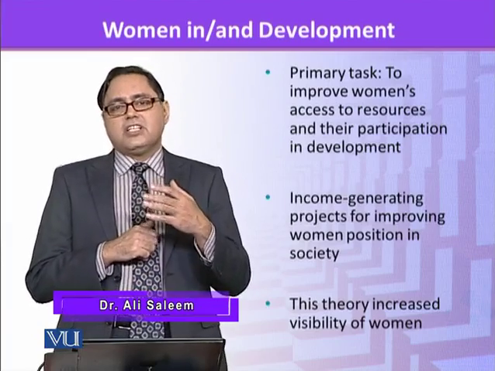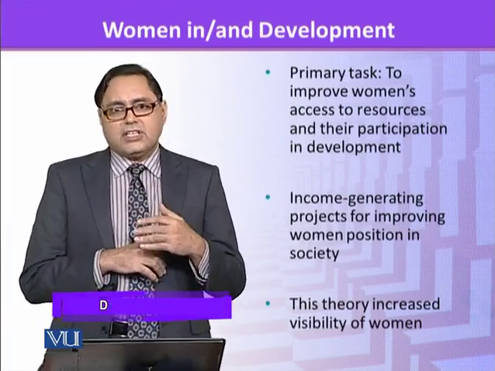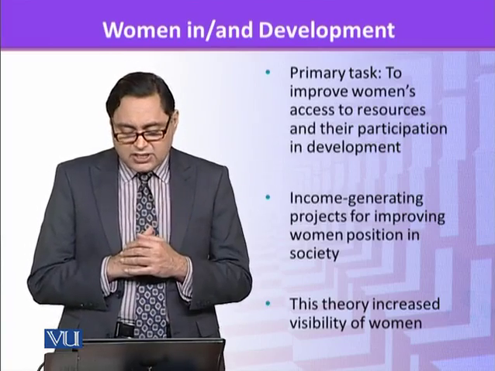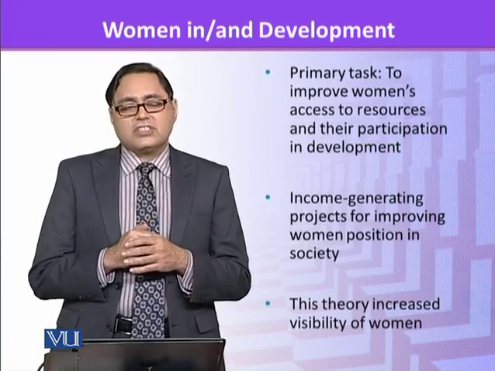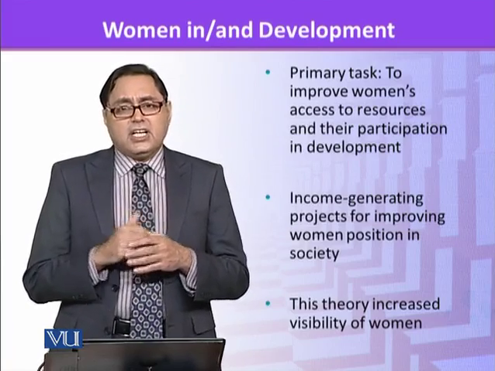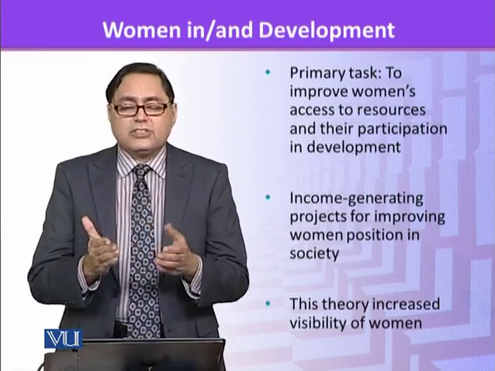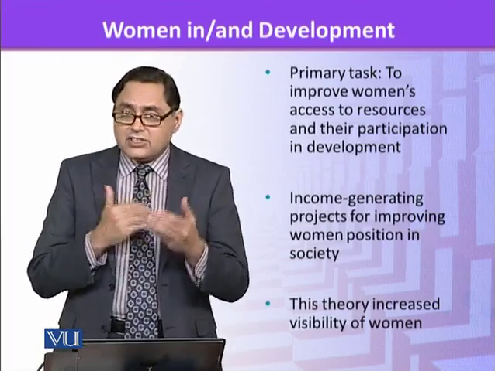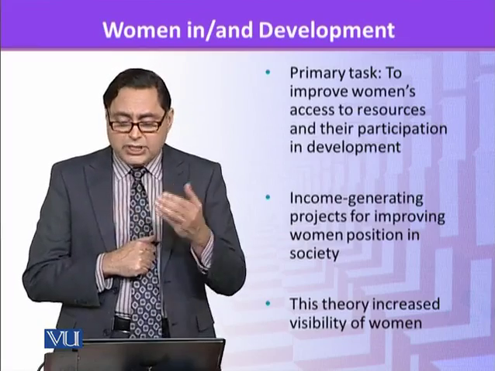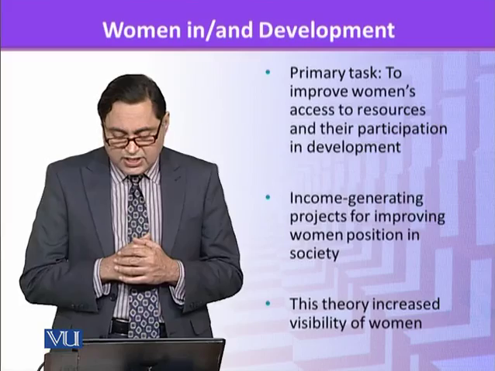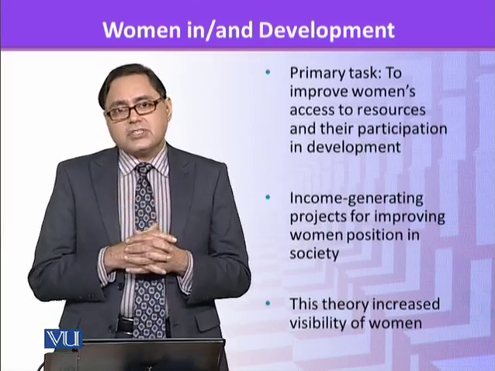This meant more schooling or health or other issues. There was also a concern about income generating projects, so different schools and projects which provide skills to women so they can earn their living. That was another area on which this women in development approach or theory worked. So this theory increased the visibility of women.